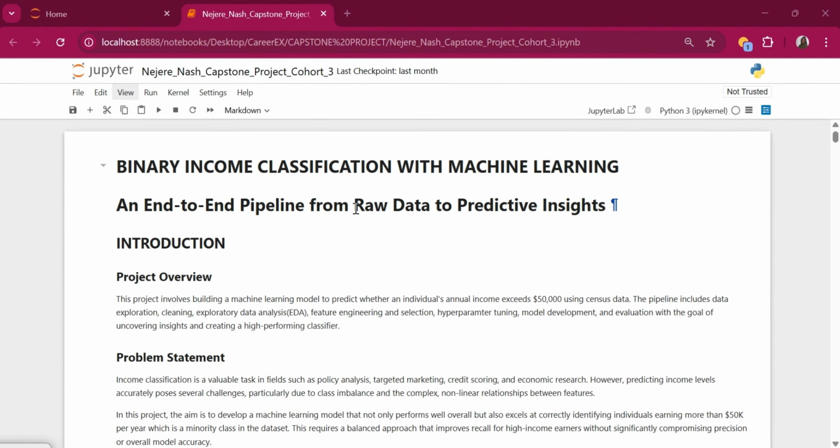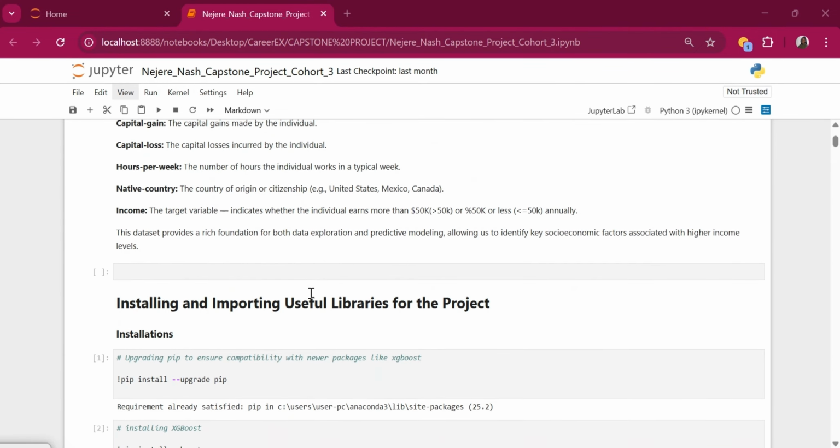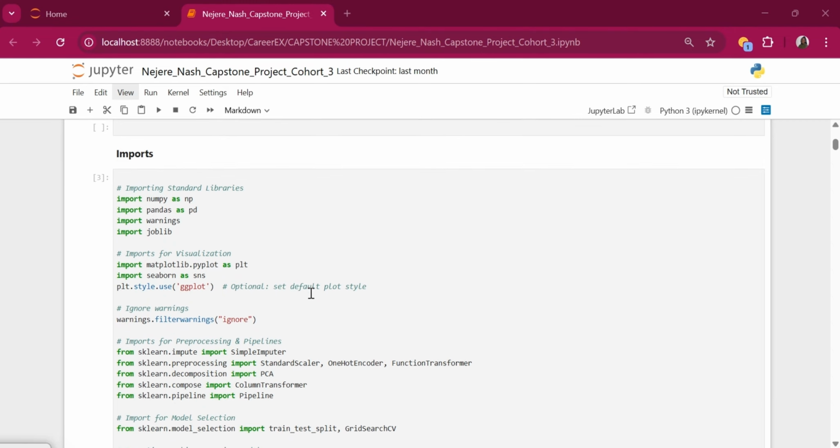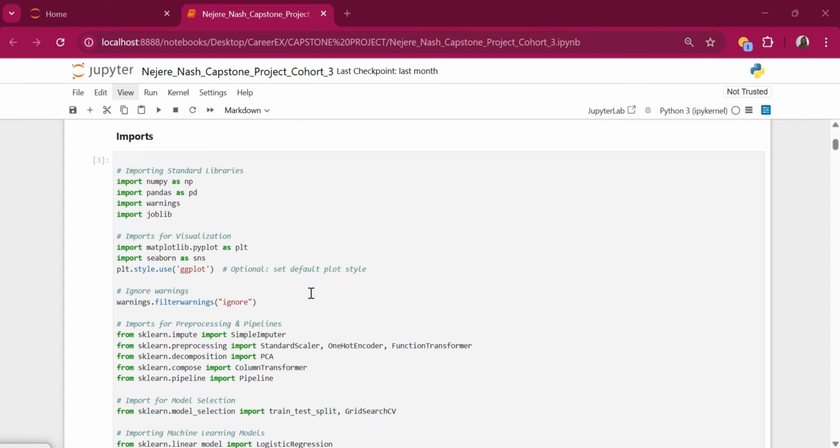In the first and second posts of this project series, we explored our raw data set and we also cleaned the data set. So now our data set is really ready for our exploratory data analysis. But before we dig deeper into it, let me simply introduce the libraries that I'll be using for our visualization in our exploratory data analysis. I've already introduced NumPy and Pandas. Next, for visualization, we'll be using the libraries Matplotlib and Seaborn.